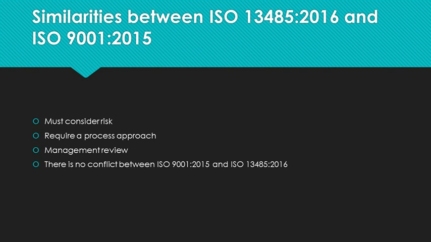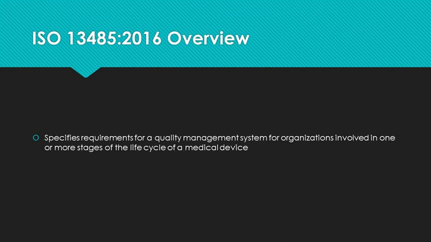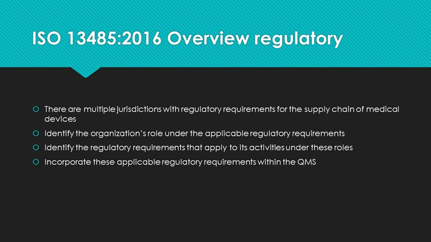If you want more information about ISO 9001, there's a whole series of videos on it. But for now, we're going to focus on ISO 13485-2016. ISO 13485 specifies requirements for a quality management system, or QMS, that can be used by an organization involved in one or more stages of the life cycle of a medical device. The standard applies to component manufacturers and service organizations, as well as manufacturers of the finished devices.